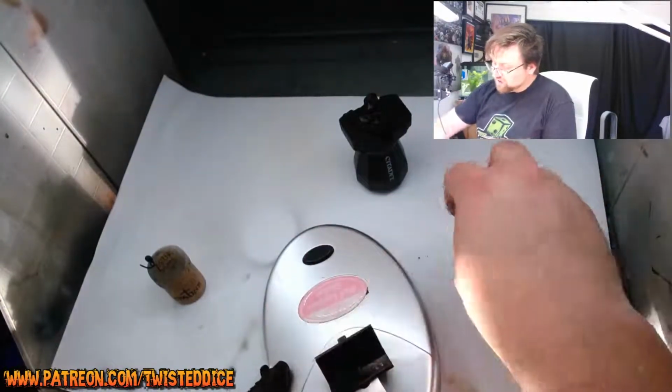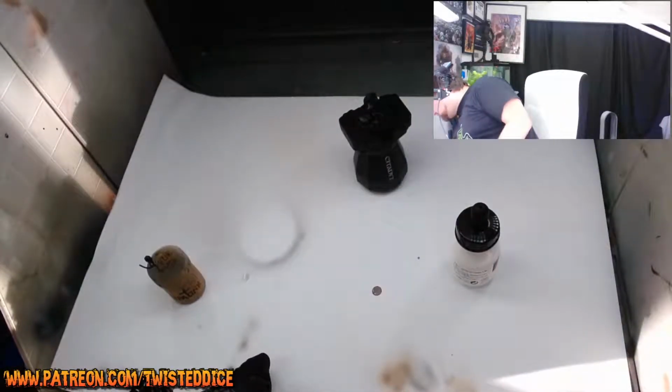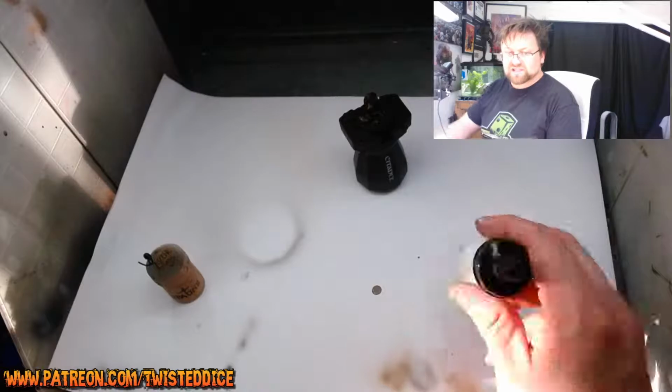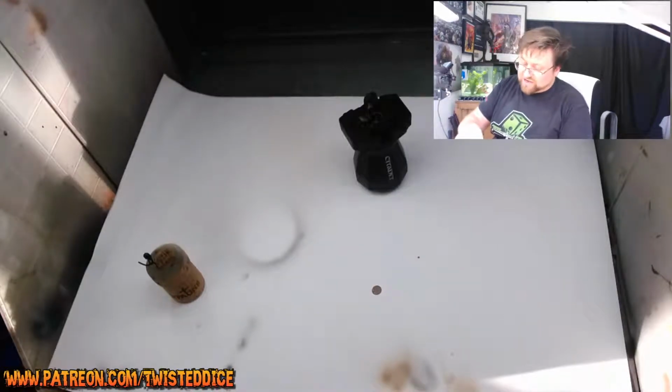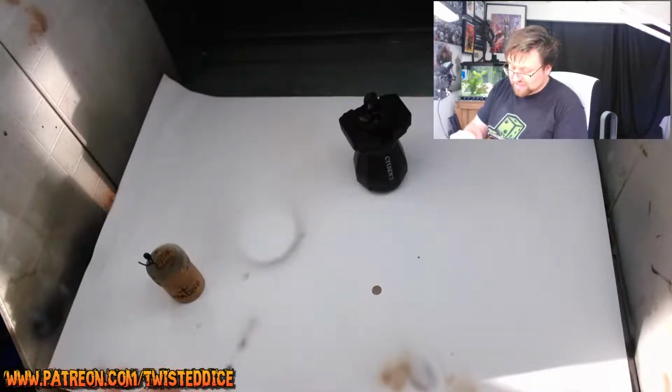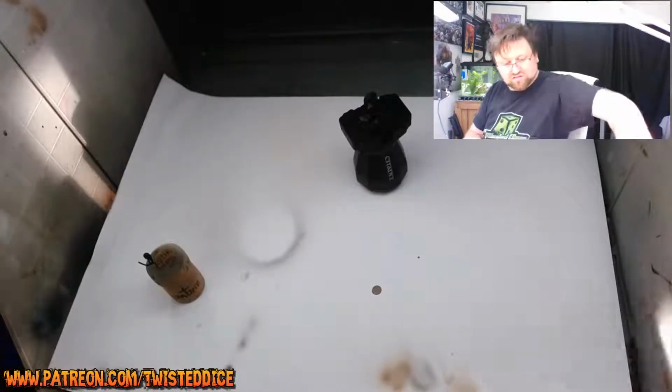And for those paints that you've got lying around for ages and haven't used for a while, it's good for those. Just leave it on there for a minute or so and it just absolutely smashes the paint together. It's awesome. Right, so let's go with the inks. I haven't actually had a go at priming with the inks through the airbrush yet, so this is going to be a first. I've only done it through the paintbrush. So we're going to go a couple of drops into there. This will be interesting.